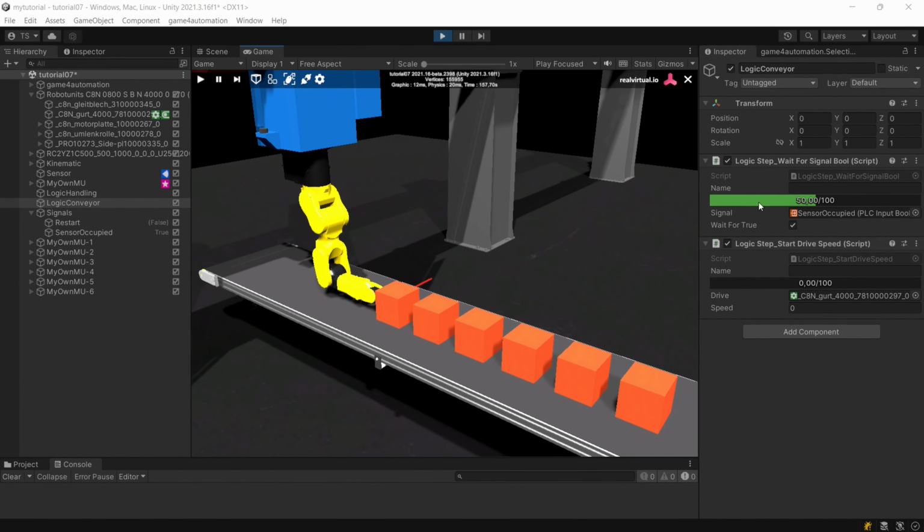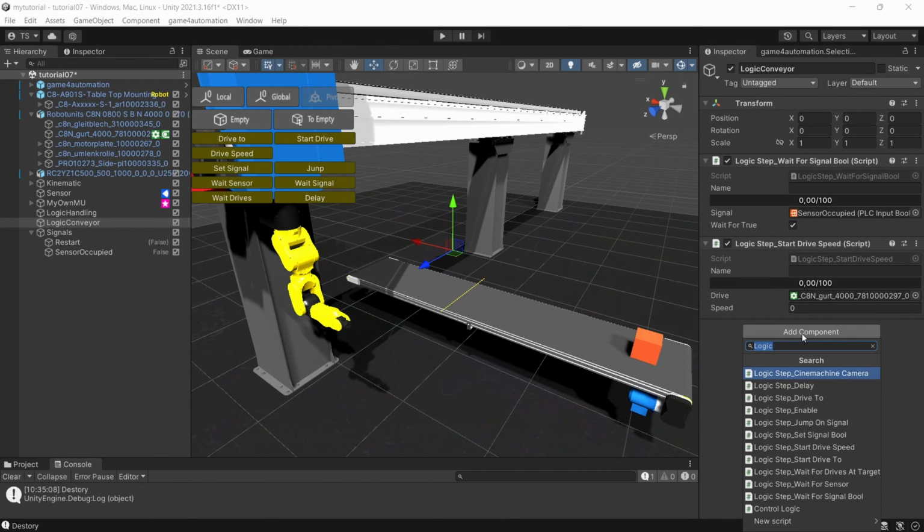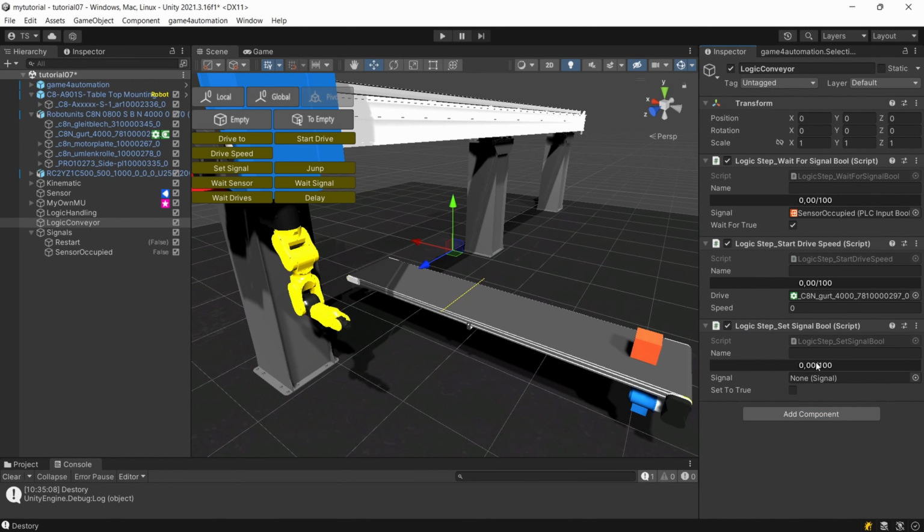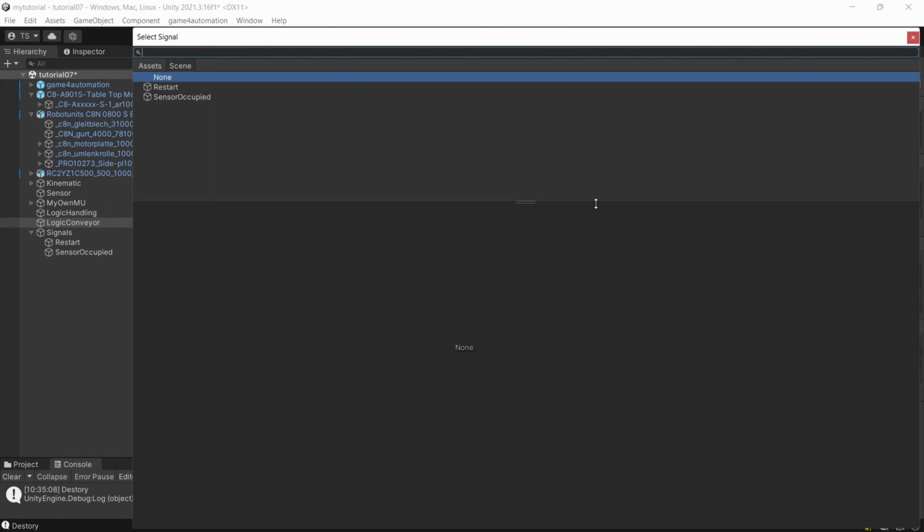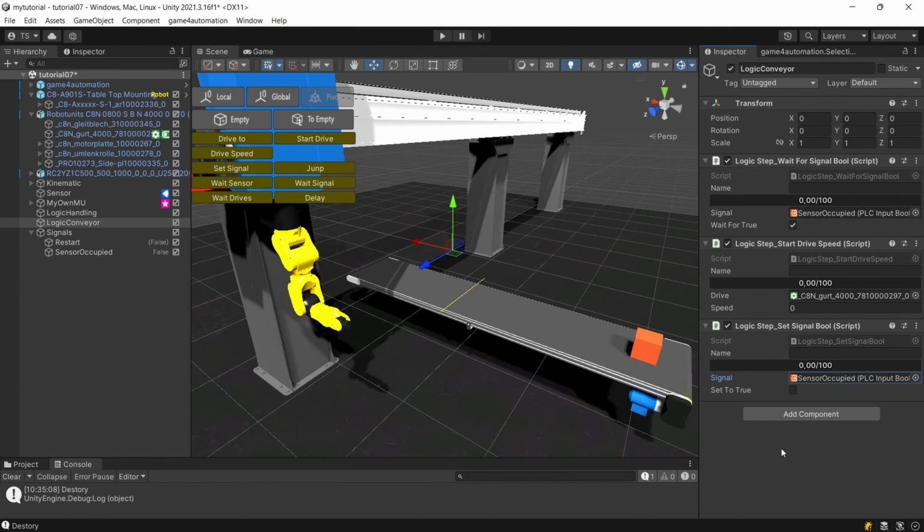But before doing this, you see that this logic is always on, and that's because it's now iterating very fast between all these steps. That's why we should wait here for the signal to get false again. So sensor occupied false.